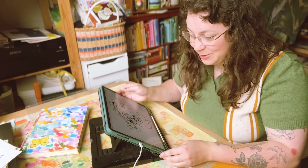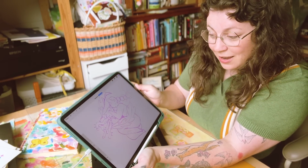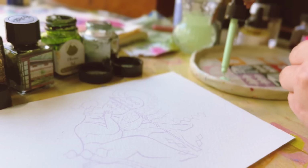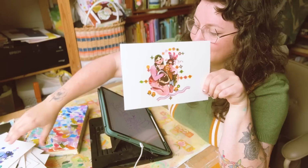I would take my sketch, purple it, and then print it from my iPad through my printer onto my nice watercolor paper, and it made my time so much faster, so much easier. There's part of me that felt like it was cheating, but it's really not cheating because I did the hard work of sketching, it just happened to be on my iPad, and I printed it out onto the paper. So pre-sketch, do what you need to do to make your life a bit easier. Print your sketch onto your watercolor paper or whatever you're doing, and it eliminates one really tedious step in your process.